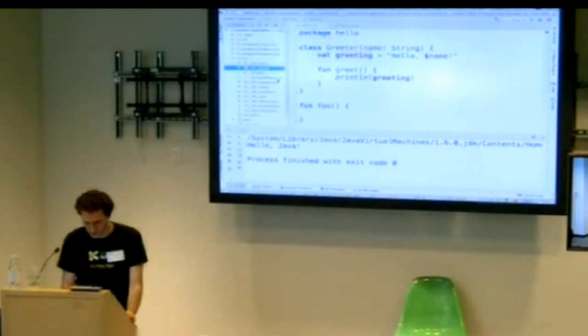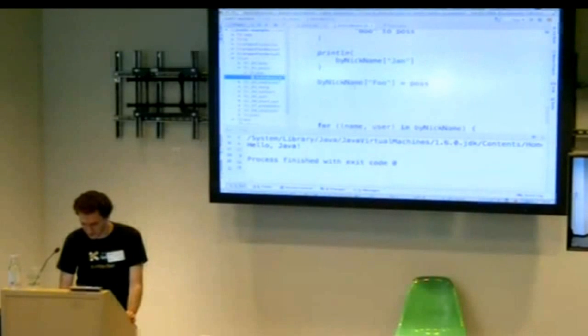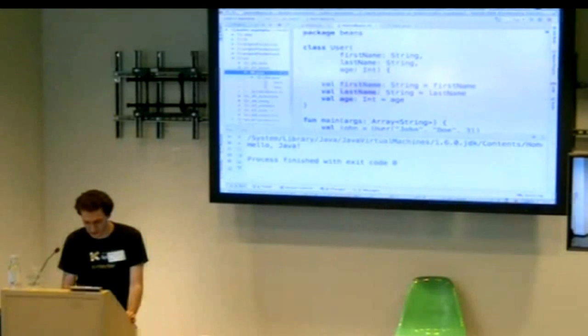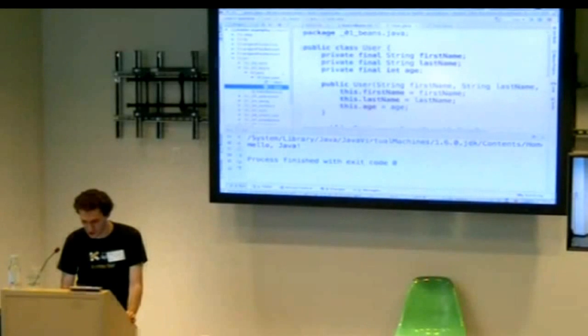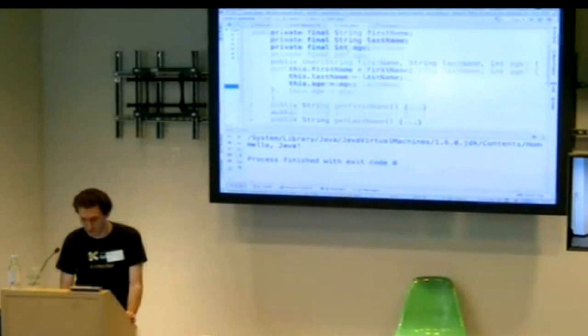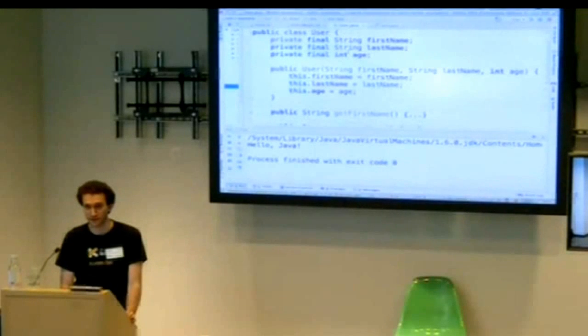So that was a boring thing. Another boring thing comes here. So this is a class which is analogous to something like this. So this is a Java class whose peculiar property is that it does nothing, and it doesn't even fit on the screen.